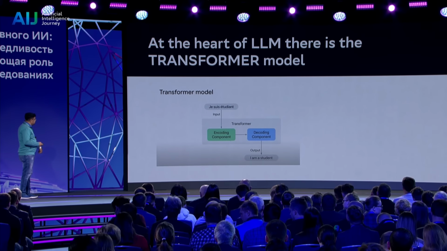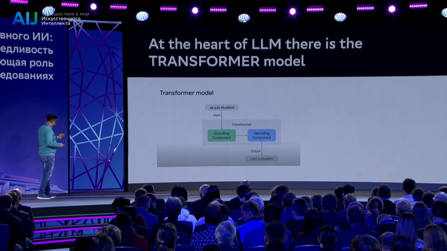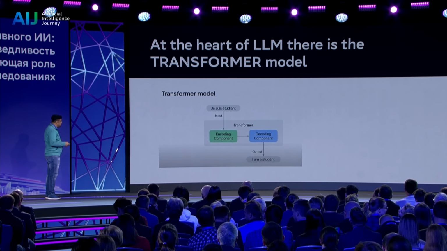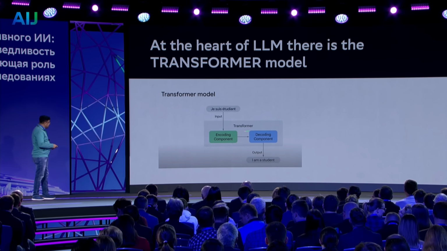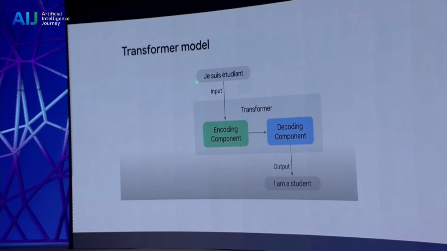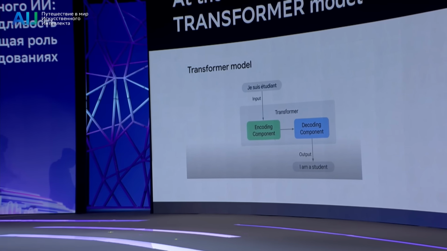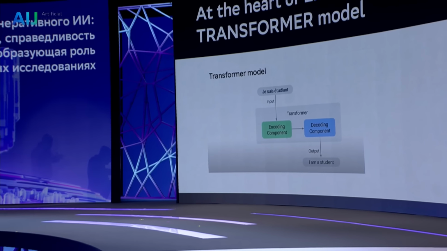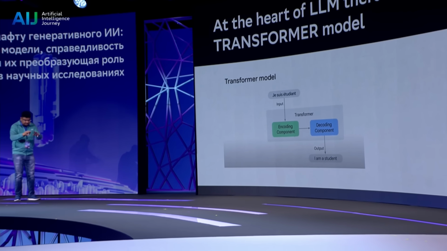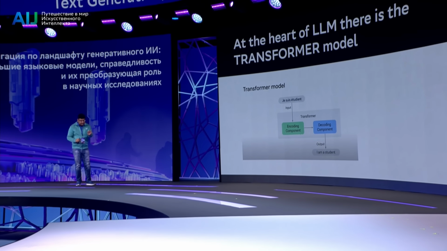So at the heart of the large language model, there is a transformer architecture, and the transformer is the most important thing to understand in this particular area if somebody wants to pursue it. It is an encoding-decoding architecture. The encoder is a neural network which converts each of the words in a sentence into some tokens, some floating point numbers. And we see that a sentence goes into a latent space. This latent space is a mathematical space where each word is embedded as a particular point, and its coordinates are the floating point numbers after encoding.